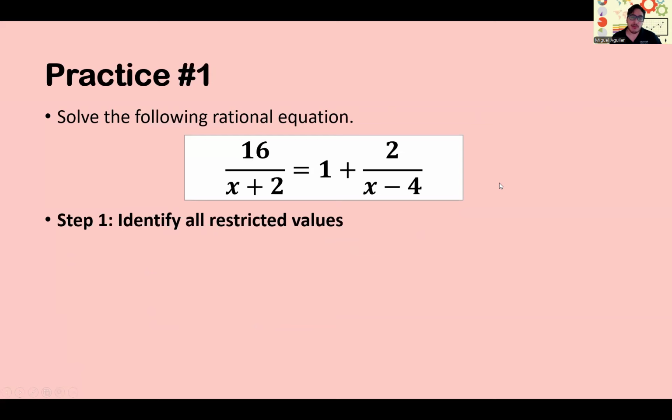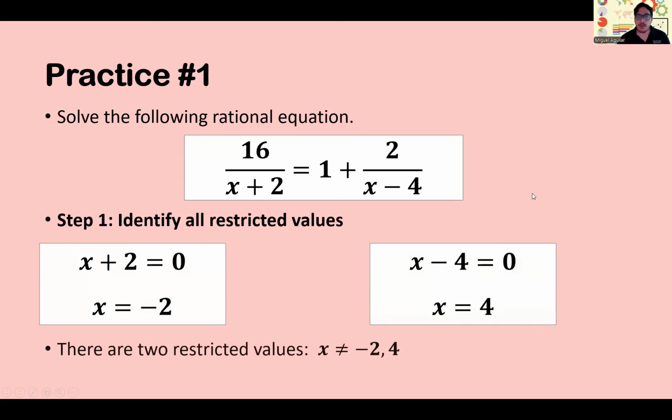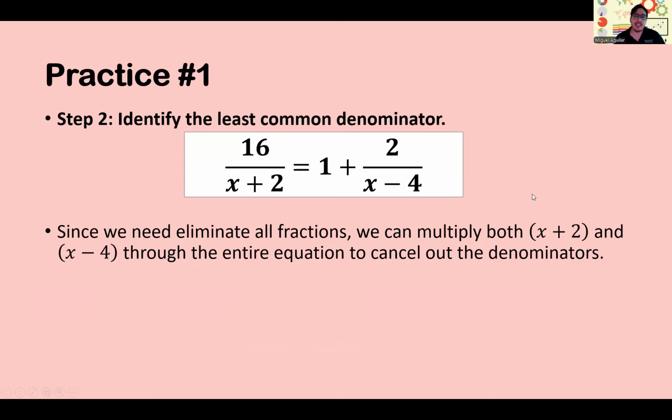And I go through the same steps. So here's my play-by-play recap. Step 1, we identified all the restricted values. So I take any of my denominators, set them equal to 0, get my restricted values, and then I set those aside, because I'm going to use them later to check my solutions at the end of the process.